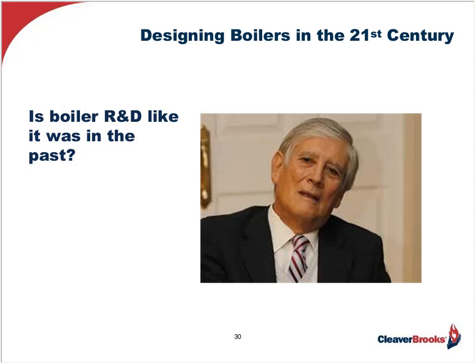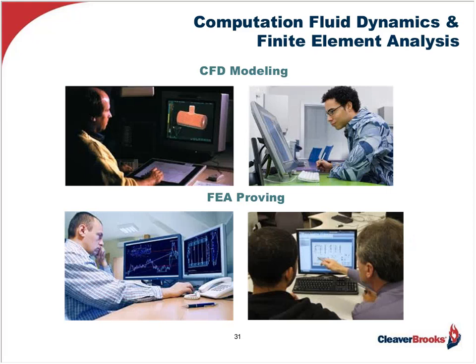Well, you know, when I started in this business back in 1964, that's exactly what was done. And believe me, a lot of time and money was wasted. Today, however, things are dramatically different. Today, design engineers are using computational fluid dynamics and finite element analysis to not only design the boiler packages, including optimal radiant and convective heat transfer outcomes, but also the proper burner characteristics matched to the furnace to maximize efficiency and long asset life. These designs are then affirmed through the use of a complex algebraic formula applied electronically using finite element analysis.